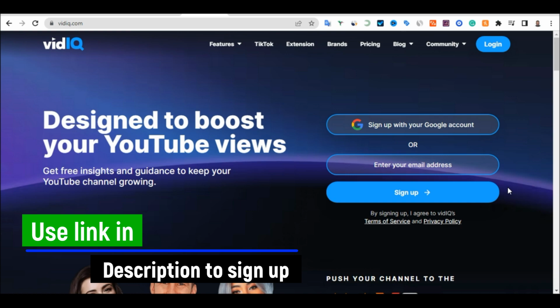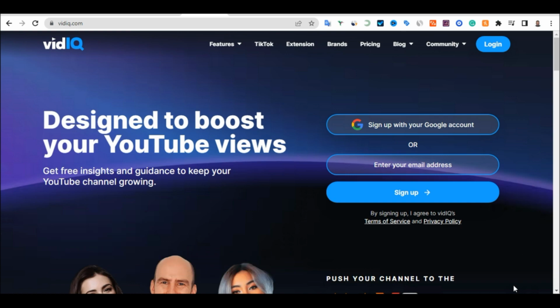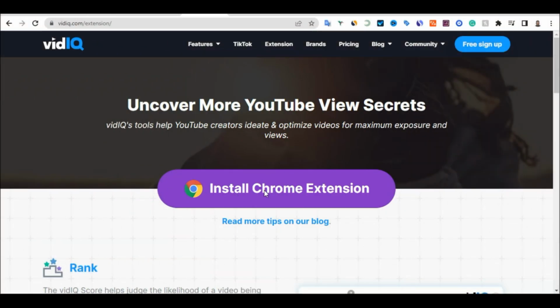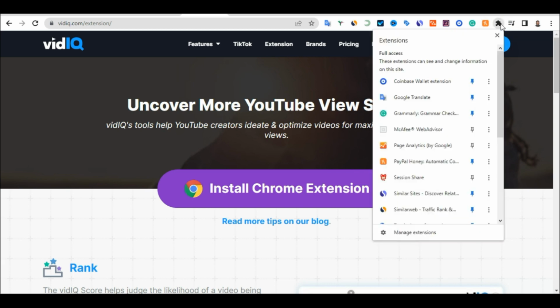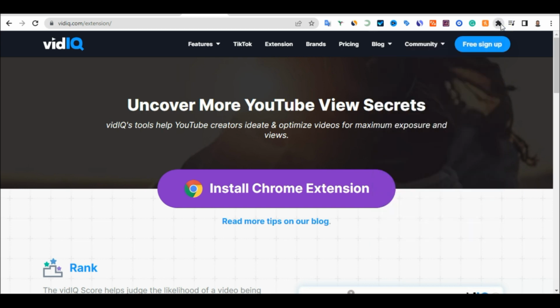So another thing I want you to know on VidIQ is their Chrome extension. Once you click on Chrome extension here, it's going to take you to their Chrome extension browser. If I click on install Chrome extension, it's going to be installed on my Chrome browser. All I need to do is go and search for it. If I click on extension here, it will open up. I search for that particular extension, add it up here, and click on pin to pin it here. This is now the Chrome extension. So that is how you can add the Chrome extension of VidIQ.